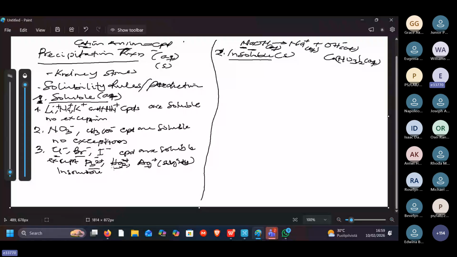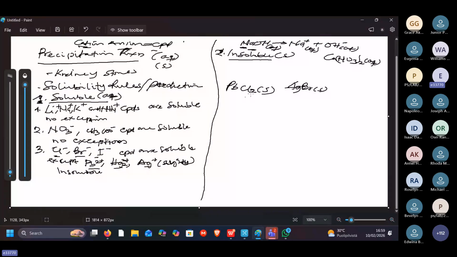That means that they become solid. So for example, lead chloride. If you have lead chloride, this is going to be insoluble, so that's going to be solid. If you have, say, for example, silver bromide, this is also going to be solid. It's going to be insoluble. Otherwise, all the compounds where you find this halide, they are going to be soluble, meaning they are going to be aqueous.